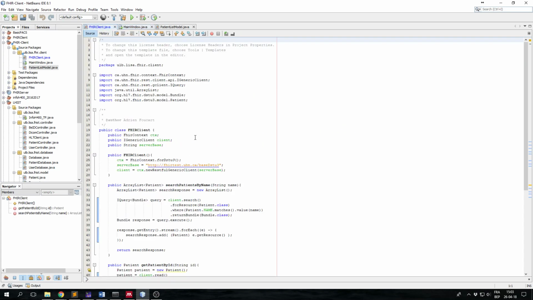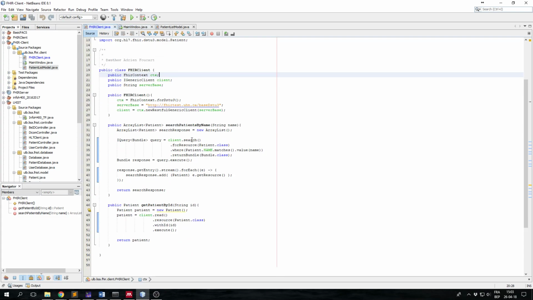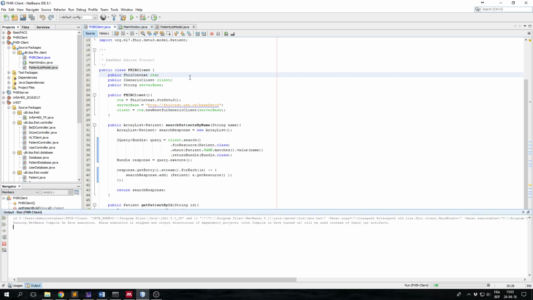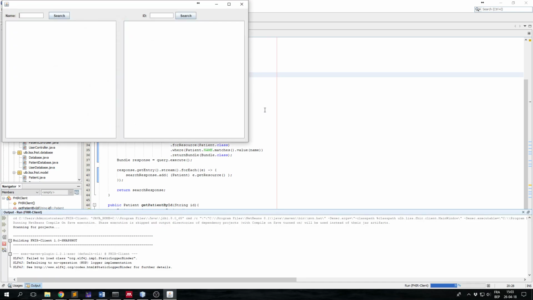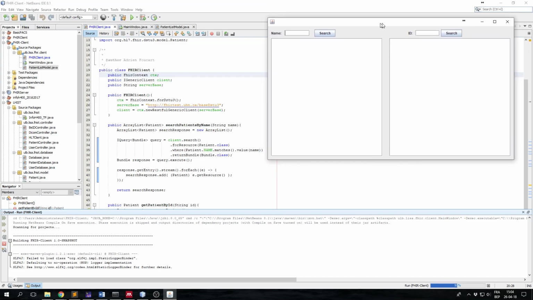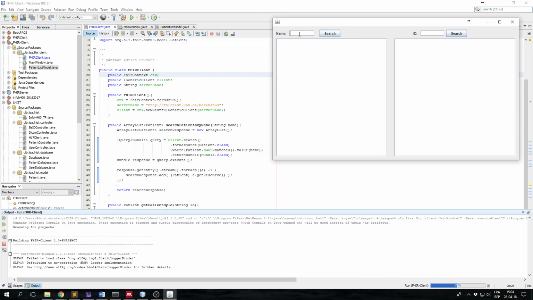So let's now look at the client, and we'll follow what happens when we execute the code. First, we will try to search for a patient by name. When we click on the button, it will call the search button action performed in the view.